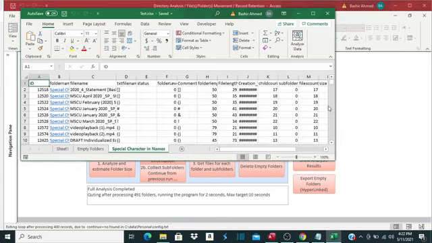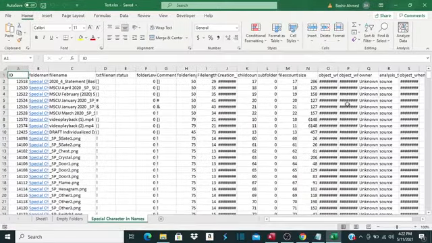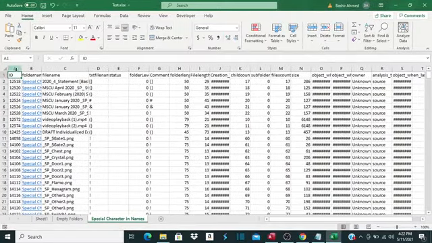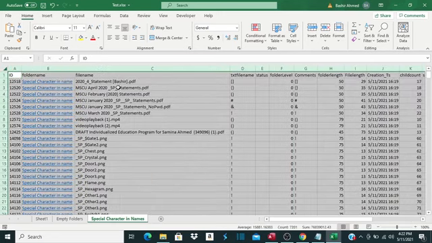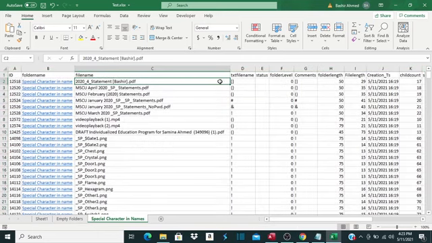So what did my analyzer find? You can see it's giving me exactly where these files are. You can see this file has brackets in there. This place had special characters in it, and I'm identifying exactly where the special characters are.